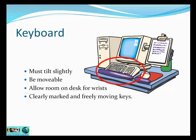Now they are filled with gel, usually, or sponge, and it prevents the wrist from pressing on a hard surface. Because if your wrist presses on a hard surface for a period of time, it is a repetitive strain injury, as most of these are, you could get carpal tunnel syndrome, where the tube in the wrist crushes against the nerves in the wrist and causes some pain, inflammation, tenderness and loss of feeling in the fingertips. And the only way you can remedy that then is with an operation on the wrist or wrists.